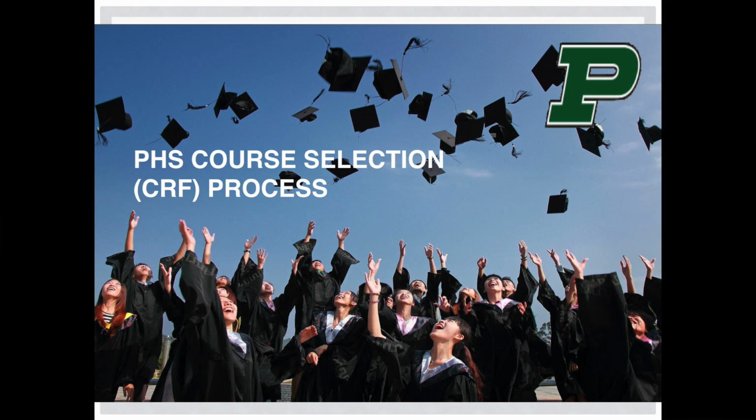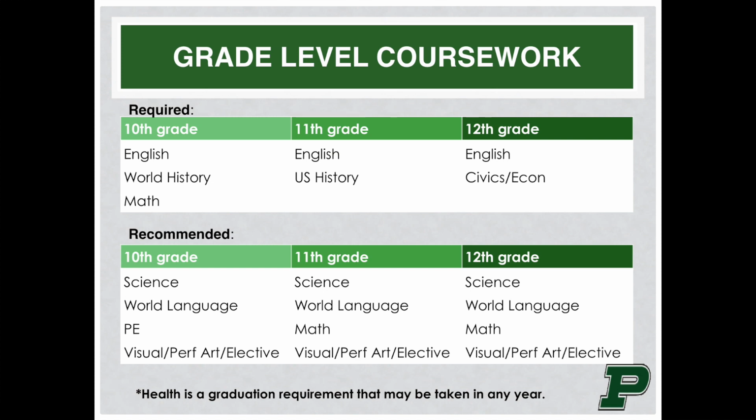Please remember that you are selecting classes for the entire year. As you prepare to pick your classes for next school year, please refer to this slide. You will see classes that are required by grade level. Below that, you will see the recommended courses that will prepare you for A to G requirements. And you will note that health is a graduation requirement and that it can be taken at any grade.